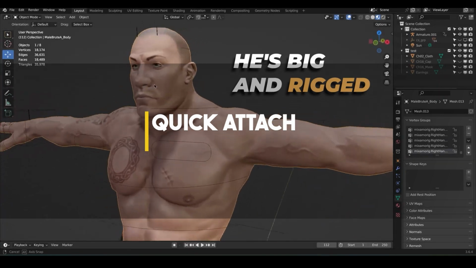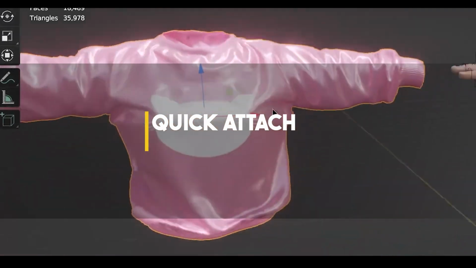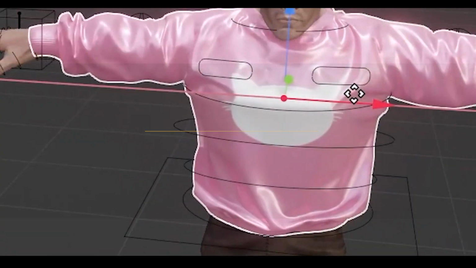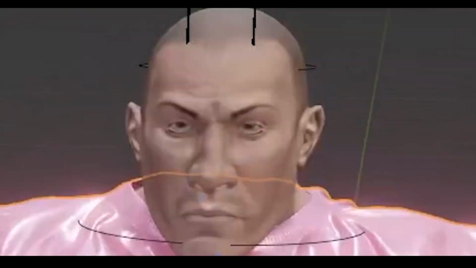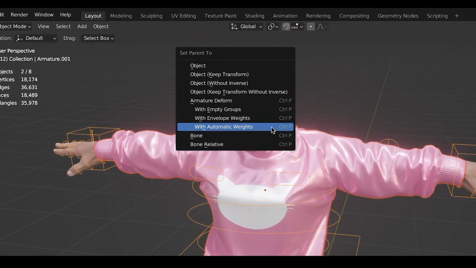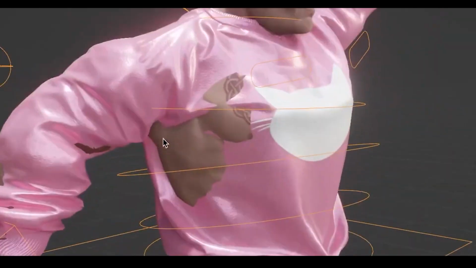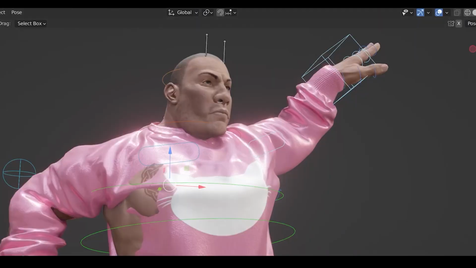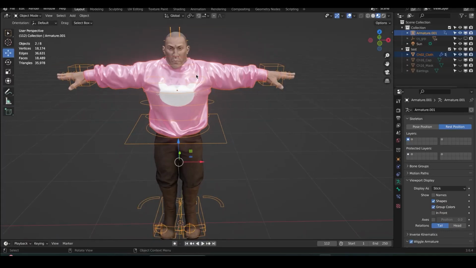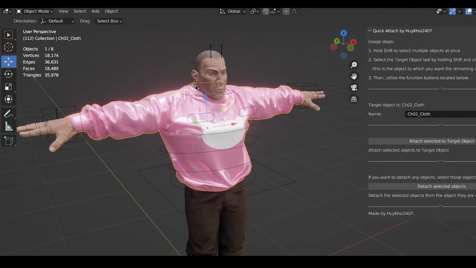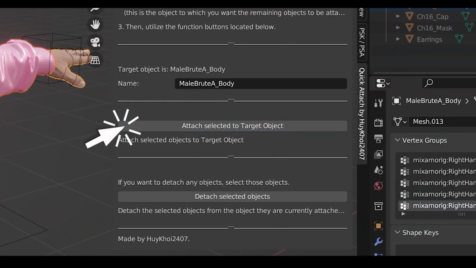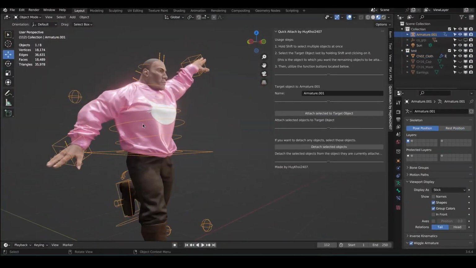The next addon, I wish I had known about it before. It is a great addon that can save you a ton of time when adjusting skin weight and transferring weight from one mesh to another when rigging a model inside Blender. In a short period of time, this little guy can easily attach and detach any object to your character, and it can even attach and detach multiple objects at the same time.